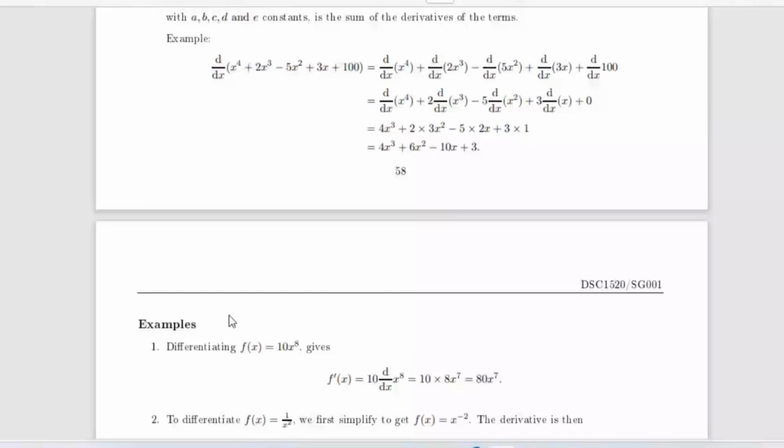Thank you. Silence means consent. Now, let me ask you to differentiate f of x, which is equal to x to the power minus 2. Did you get that? I'm asking you to differentiate f of x is equal to x to the power negative 2. When you've got an answer, you don't say your answer. You just mention your name. Then I'll know that you are finished.